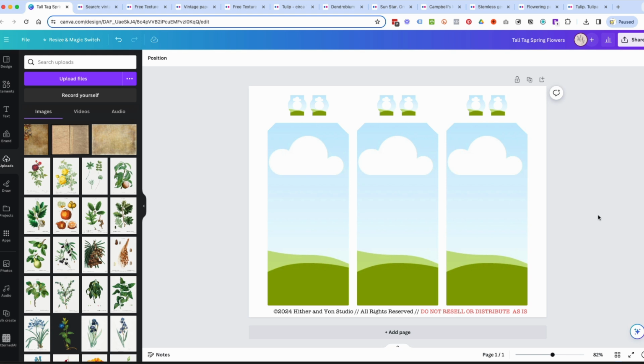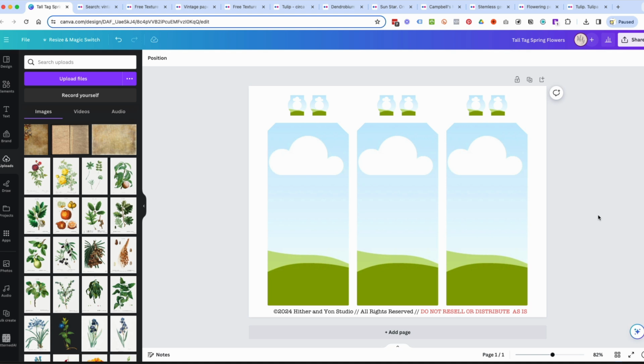So I'm going to walk you through using this template. And then I'm also going to show you how you can get some copyright-free public domain images that you can use inside your Canva templates that you can then resell without worrying about whether or not there is a license attached to them. And so we're going to go through both of those today.